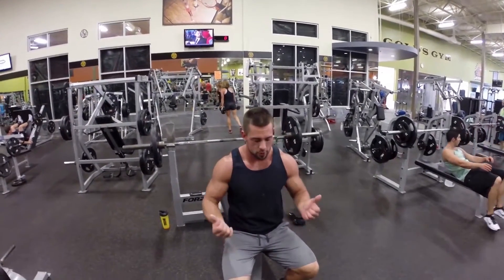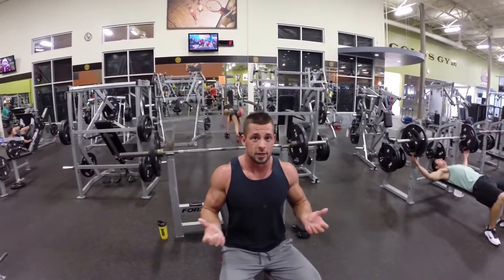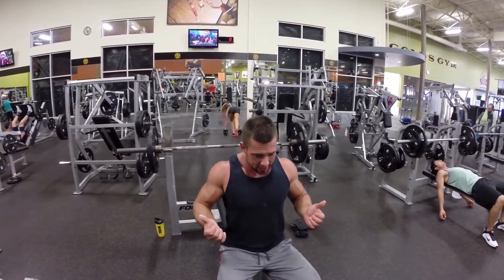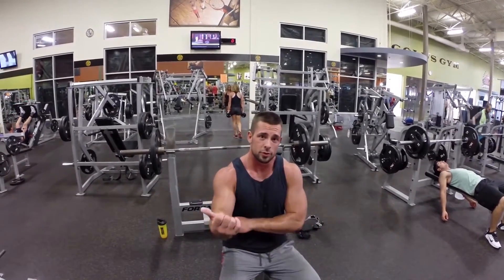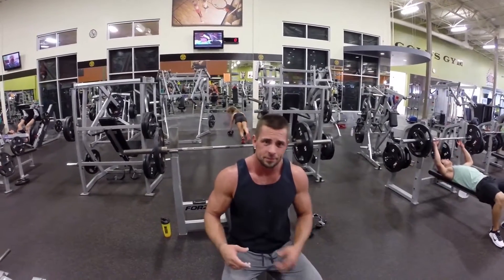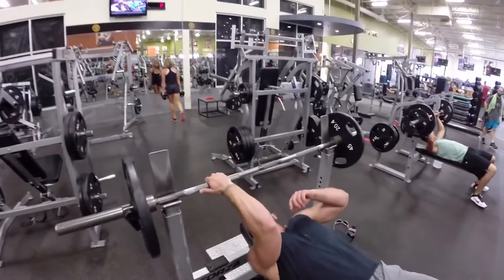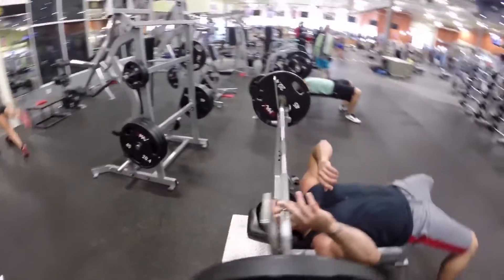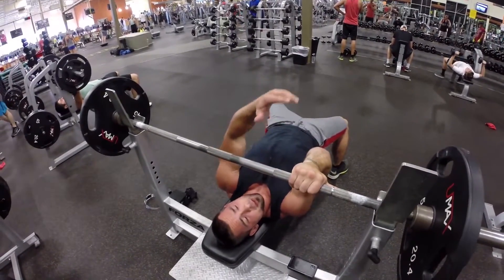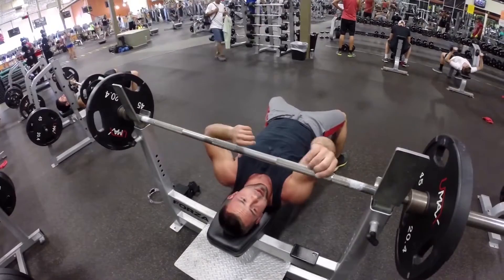The next thing we're going to go through is called a reverse grip bench press. The hands are going to be a little bit closer than they would be with a regular flat bench, but we're going to get a nice shoulder pump and a little bit more of those triceps in the pressing. It's just kind of a weird angle — something that people regularly don't do. I usually measure with a knuckle in my thumb. It gives me a good basis so my hands will clear my body, but I'm not way out here putting pressure on my shoulders.